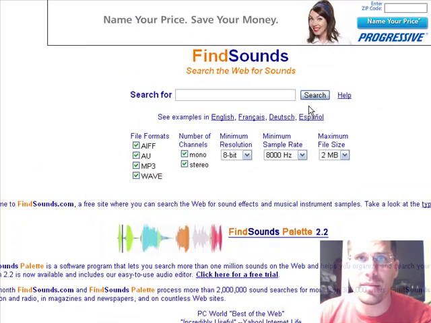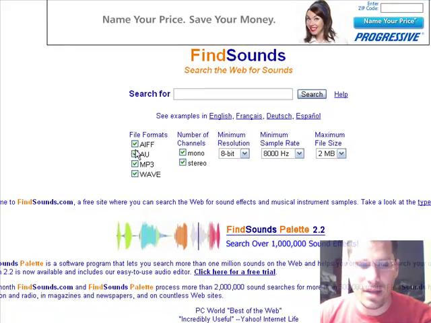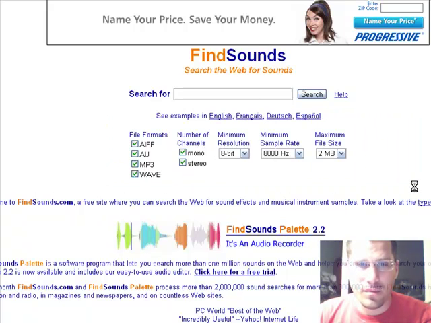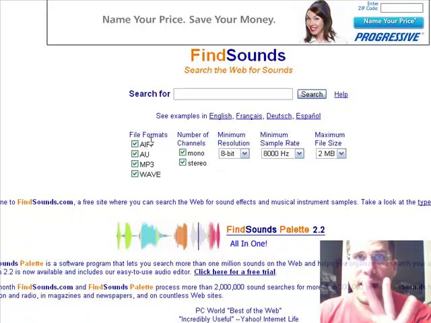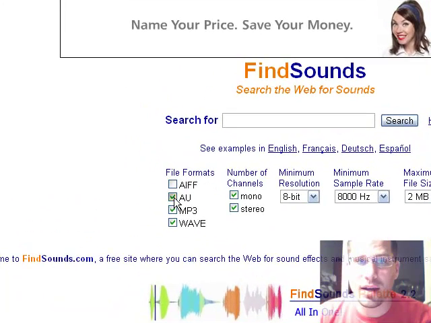It should look a lot like this when you open it up. The advertisement up here might look a little bit different, but right here the search engine should look relatively the same. And all of these options down here should also look the same. Once you take a look at these options, you'll realize that you have 4 major file formats that you can choose from. You can choose from the AIFF, the AU file, the MP3, and the WAV file format. The 2 most common ones are actually the MP3 and the WAV, so I'm going to have you uncheck those other 2 just to test the waters out here.